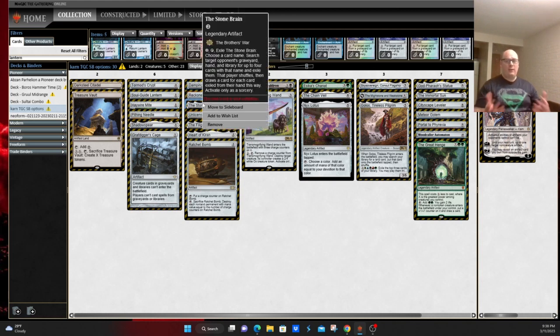Stone Brain, kind of a newer addition to the deck. It's been out since the Brothers' War. This is basically an extraction style effect, similar to Necromentia or those kind of things, slaughter games. Usually used to strip your opponent of their important resources.